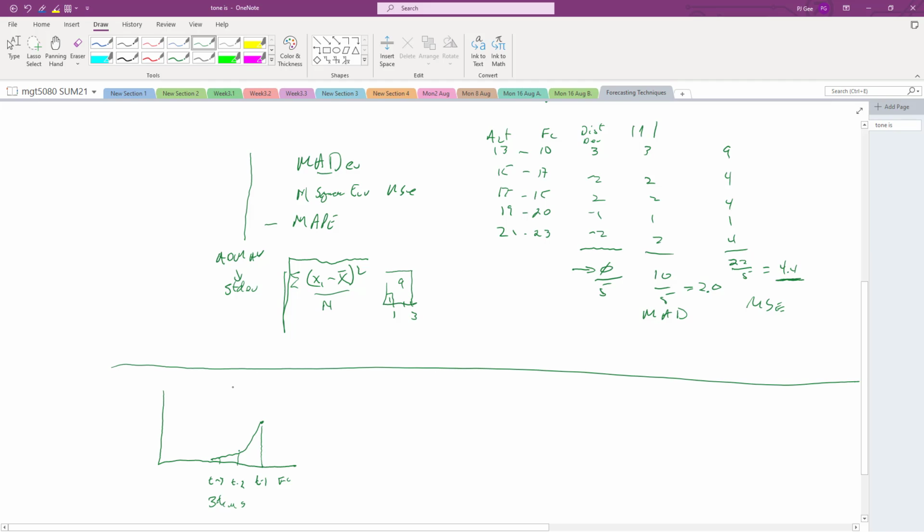So that would look something like 0.7 times t minus 1, whatever the value of t minus 1, plus 0.2 times t minus 2, plus 0.1 times t minus 3. See, these are our 3 periods here. And we would weight it with 0.7 of the weight on the previous period, 0.2 of the weight on 2 periods back, and 0.1 on the third. So that's how it diminishes, but they all add up to 1, right? So that's the weighted average.